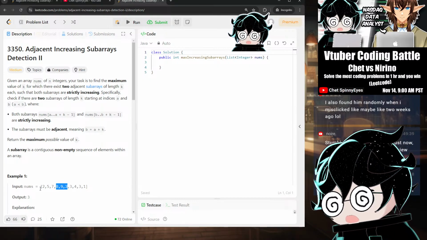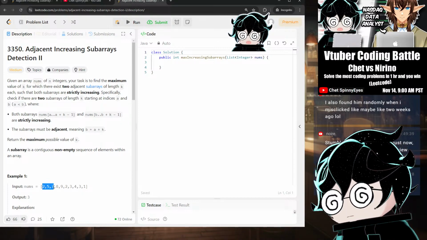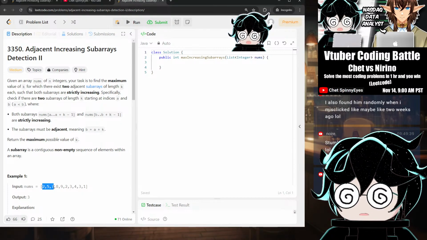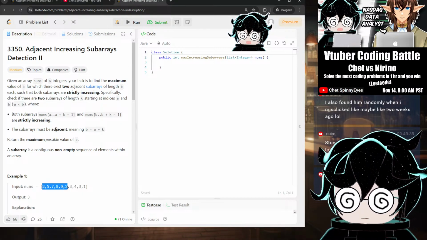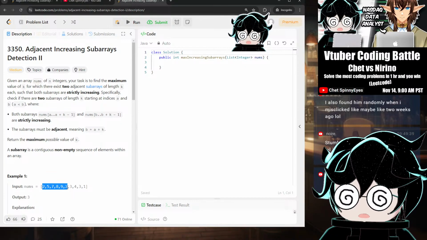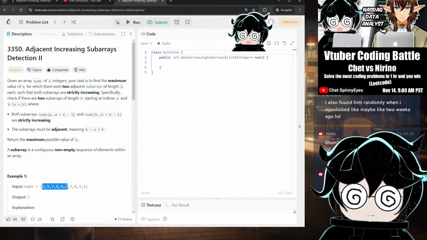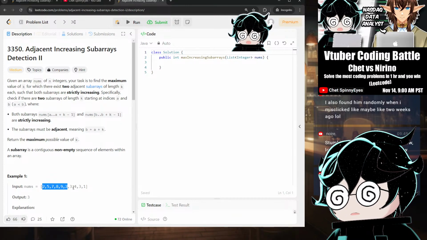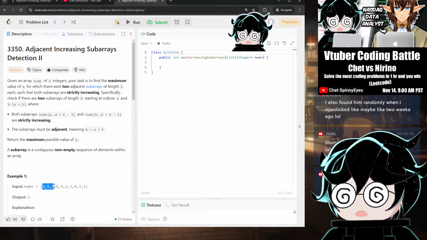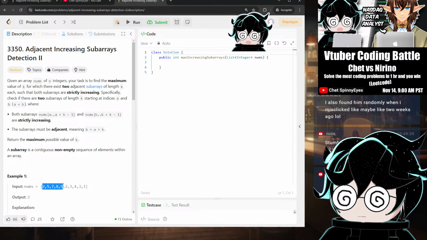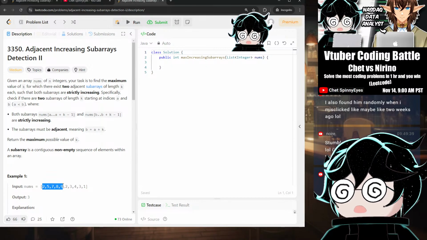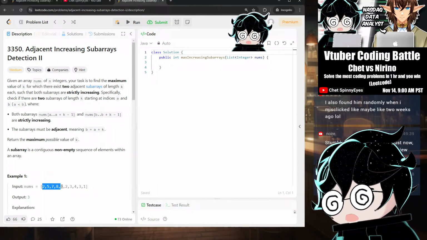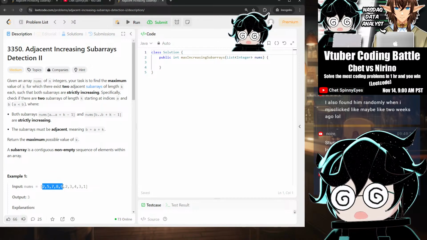And the best solution is, like last time, I guess the minimum of the two subarray lengths. Or it's the biggest one divided by 2. Yeah, okay. Because there could be just one giant increasing subarray that we can split into 2.